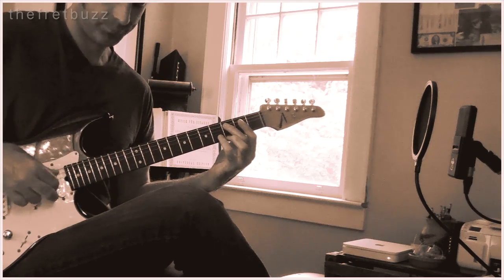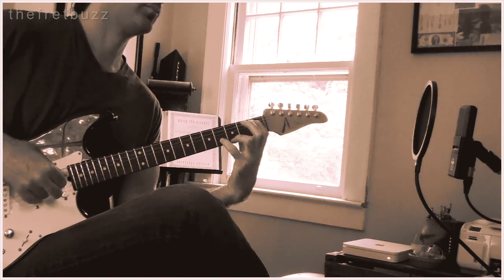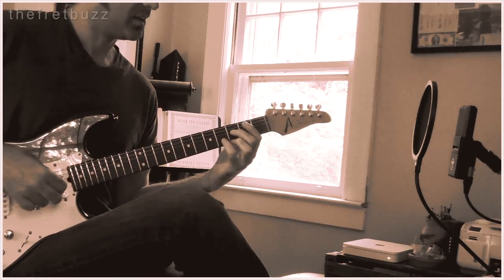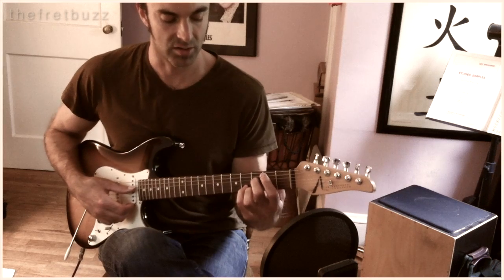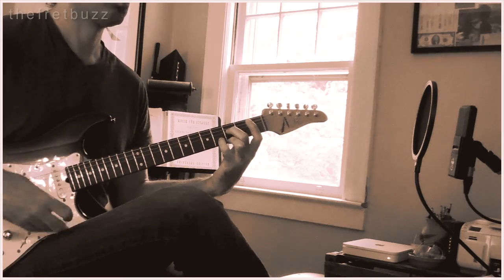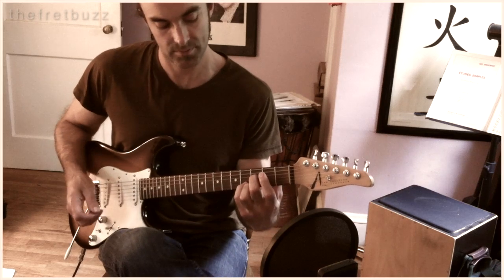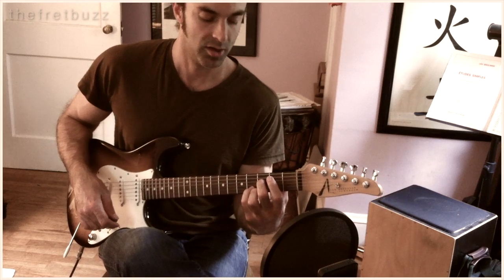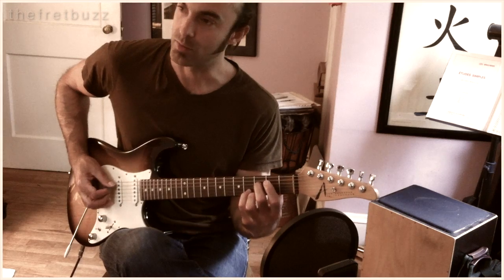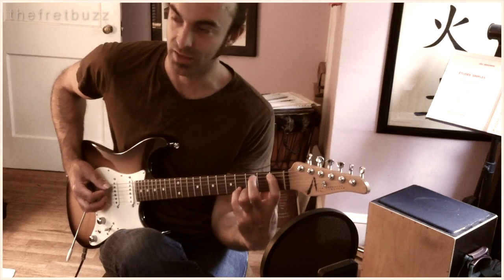So, C minor, we have. And C minor 7 over B flat. Third inversion chord, I guess I would call this one. I don't know, does F7 sus2 sound ridiculous? Not really, I guess. No, not at all. F7 sus. And then from there, open A. G, E flat, B flat, G, E flat.